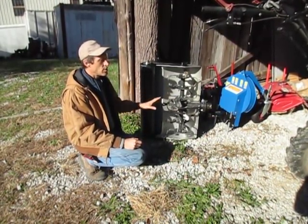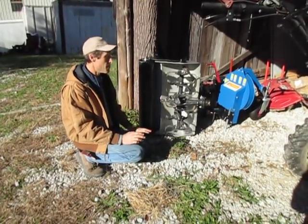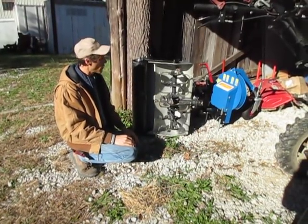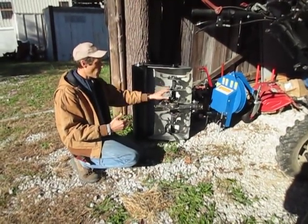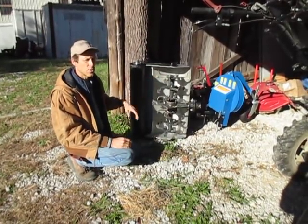In my own garden, when I use a tiller, I run the engine at like half to two-thirds throttle — two-thirds max. Sometimes I'll only run it as little as a quarter throttle, but the thing is your tine speed is going to be directly related to how fast the engine's going. So if you throttle back and lower the tine speed, they just don't throw the soil up as hard against the underside of the hood.